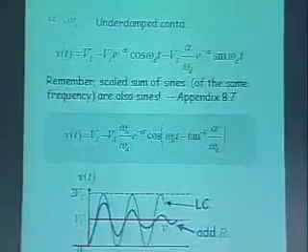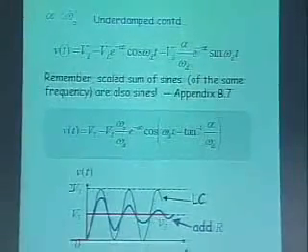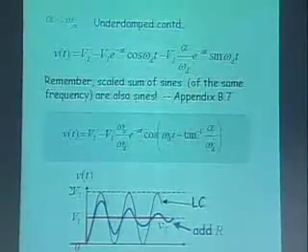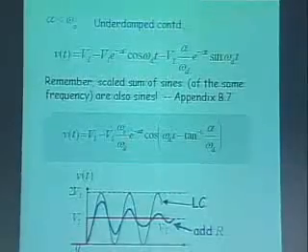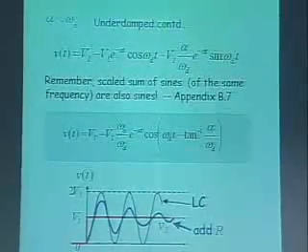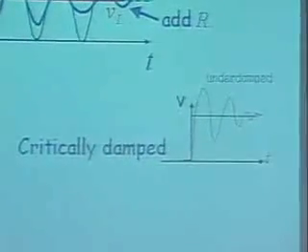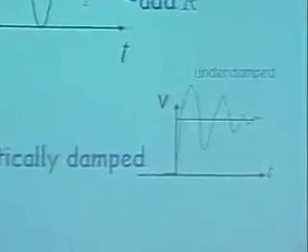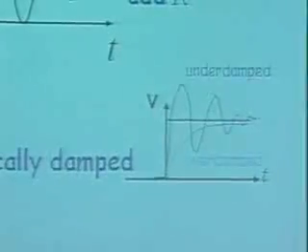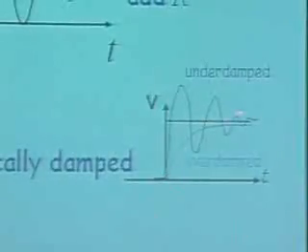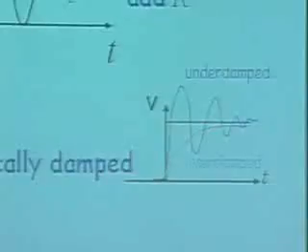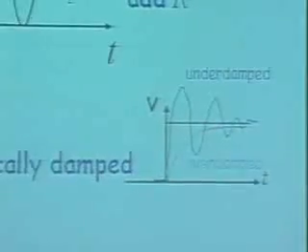The critically damped case, I'm not going to do it here. I'm going to point you to the following insight. The underdamped case looked like this. Okay, it was a sinusoid that kind of decayed out. That was the underdamped case. And then I showed you the overdamped case. The overdamped case looked like this. And as you might expect, the critically damped case is kind of in the middle and looks like this.